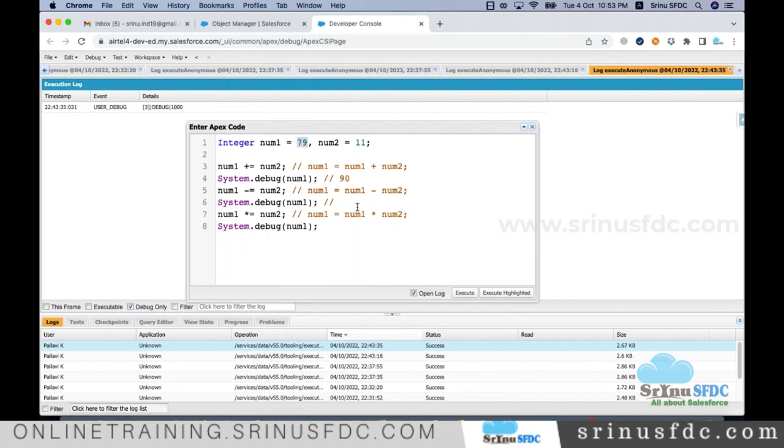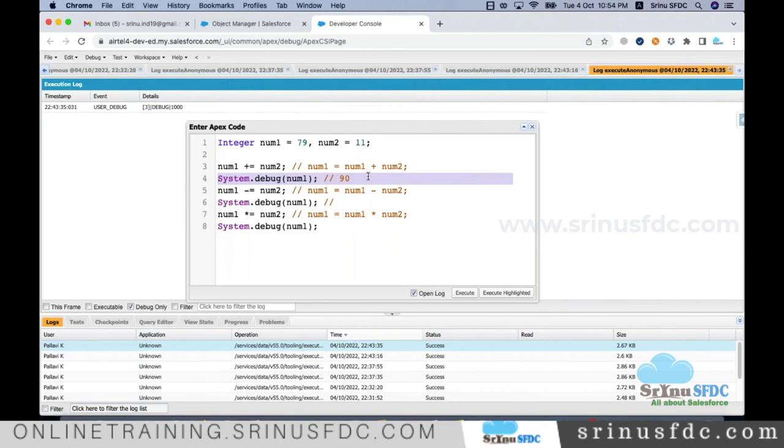So how we need to think: as a developer, once we start working, you should not look into the original value. The value of number1 in this line is this one. But after this line, you are already saying number1 is 90.